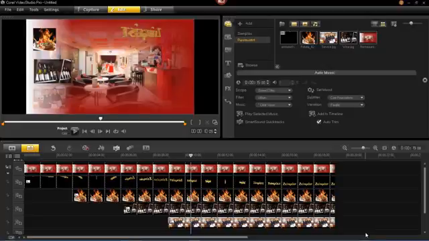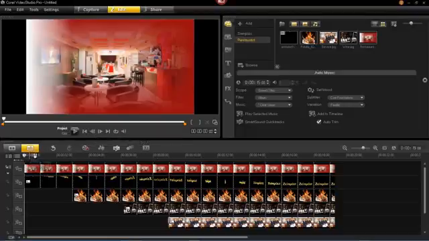The first thing to do is to rewind back to the beginning, because when we add our auto music, it will be added at the point of the scrubber here. So we have various albums, and one that I'm going to choose for this restaurant project is called Global Vibes. So let's just play that back and listen to what it sounds like.